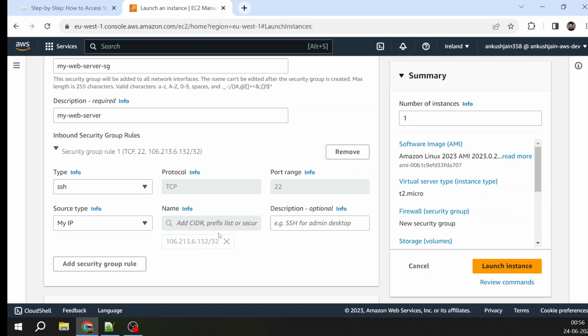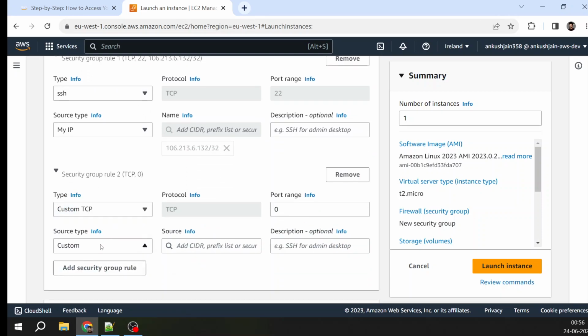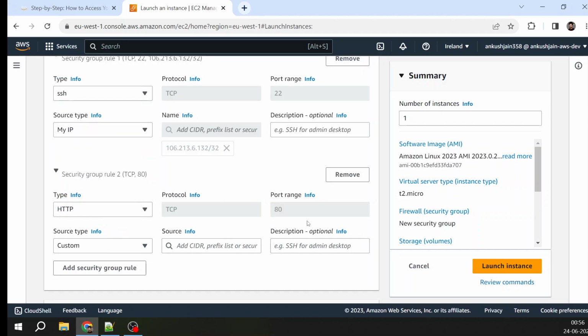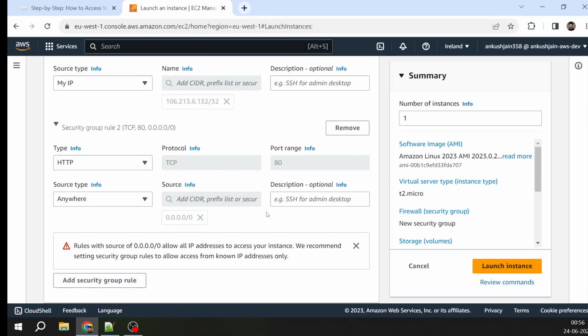No other IP apart from my machine where I am right now can access this EC2. Second rule, I will be creating an HTTP, because we will be running a web server there, so I'm exposing port 80 for everyone. Okay, so this is fine.